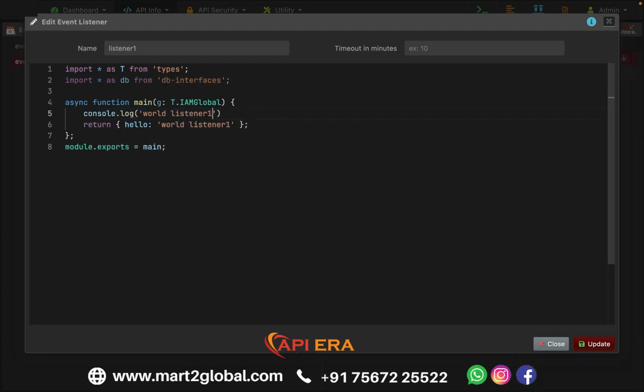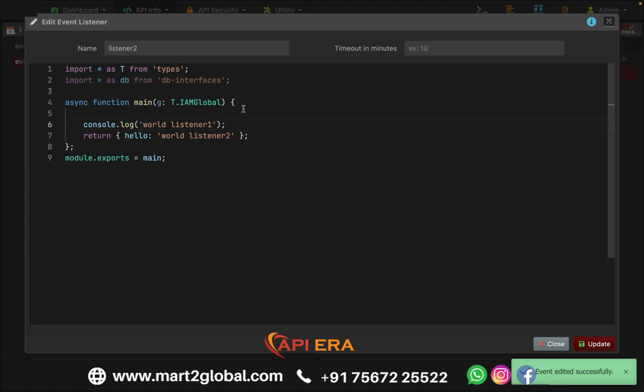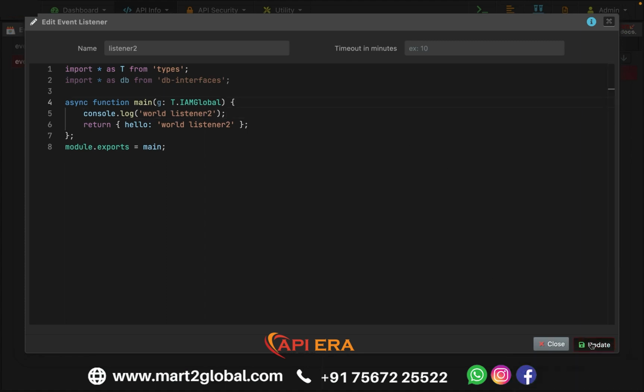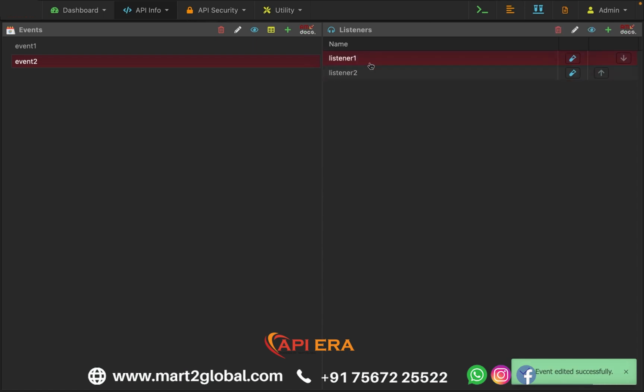You can log using g.logger.log, but right now for simplicity we will just use this console log. Update here in listener 2 and update. We have these two listeners.